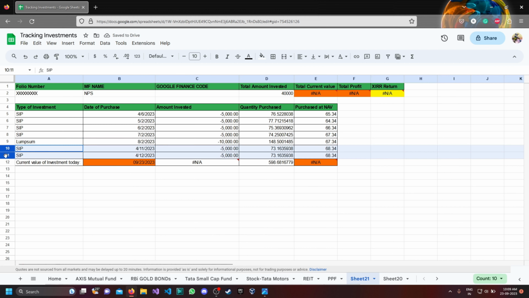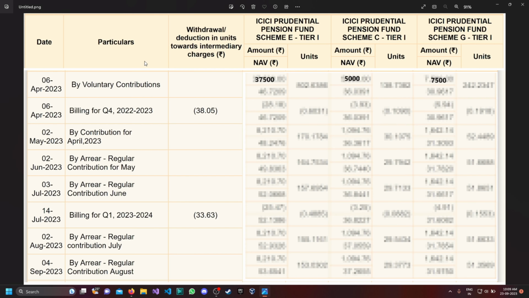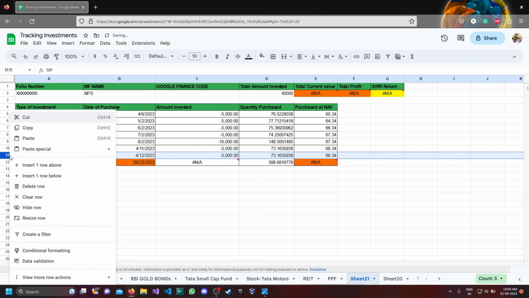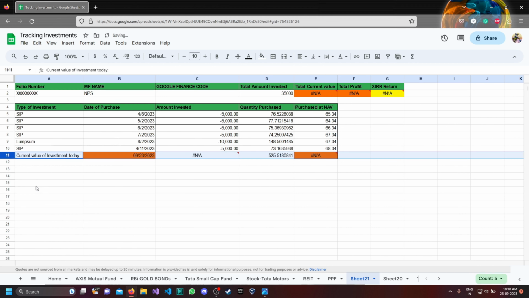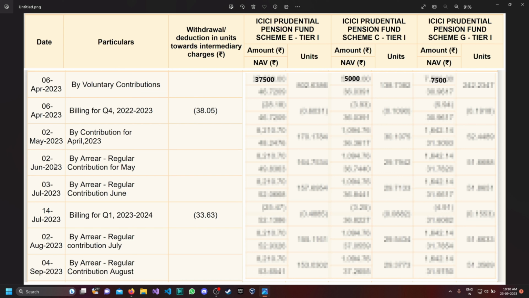I'm taking only these months because the sheet that I have downloaded has only up to August, and then we can use September as well. So we can add one more row. This will be September 4. I'm taking these dates from this column.